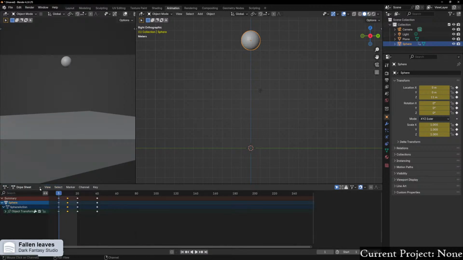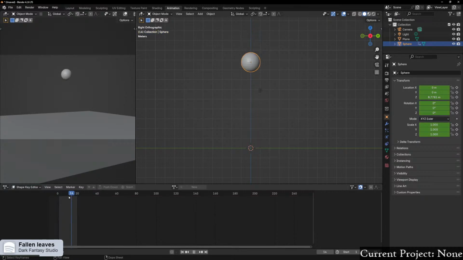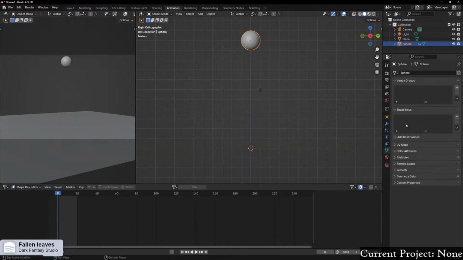I've seen it under the dope sheet, under, here we go, shape key. I believe I've seen it before in here. Shape keys.